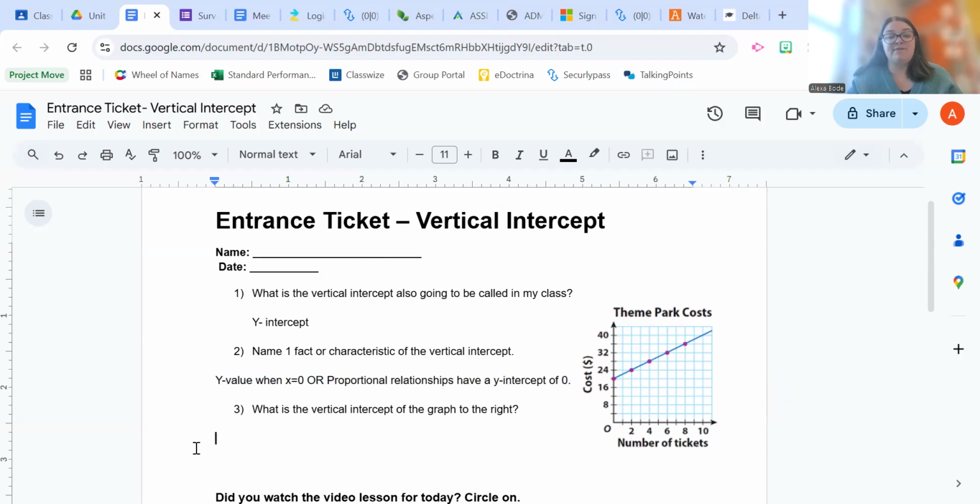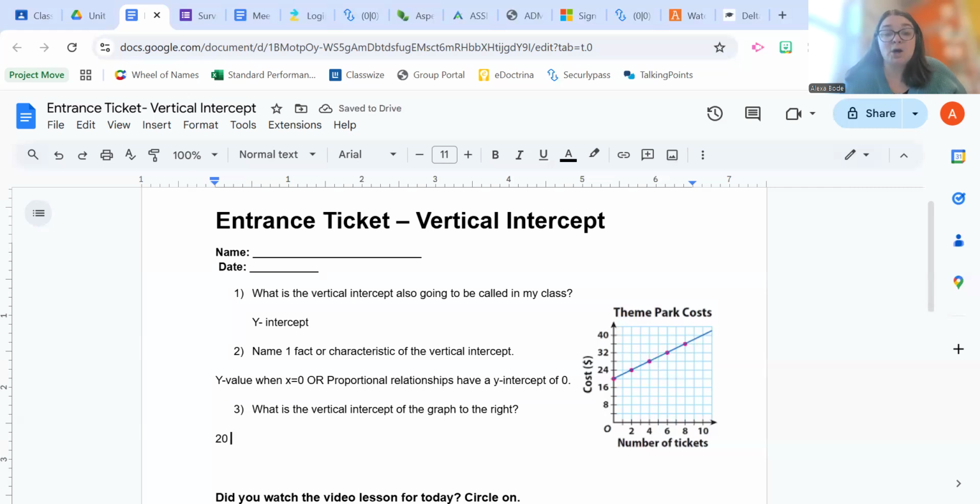And then number 3 asked about this graph over here specifically. What is the vertical intercept of the graph to the right? So you wanted to look and see where this line hits the y-axis. I can see that it hits the y-axis between 16 and 24. Each of these little squares in between are going up by 4s, so this would be 4, 8, 12, 16, 20, 24, 28, 32. It's skip counting, but in between here is a plus 4. So 16 plus 4 is 20. So the vertical intercept here is 20.